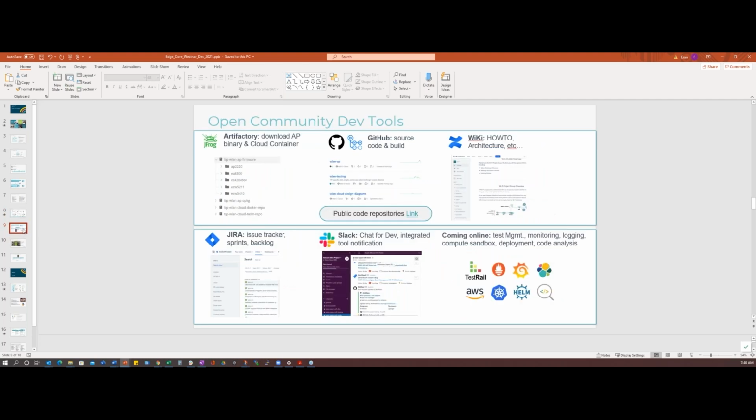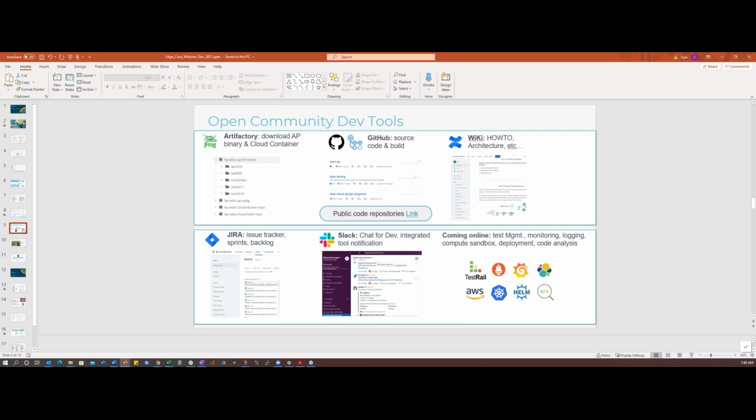How do all these people work together? Just like they would in a bigger company. We have an Artifactory for all the binaries and the cloud, the containers, and everything. That's JFrog based. We have a GitHub source code. We have a wiki that is based on Confluence pages, and basically all the how-tos and everything is in there.